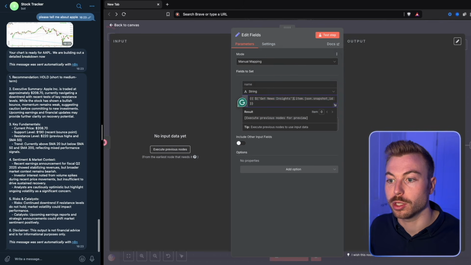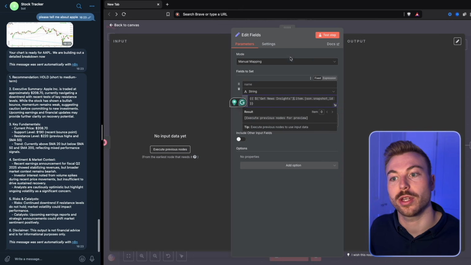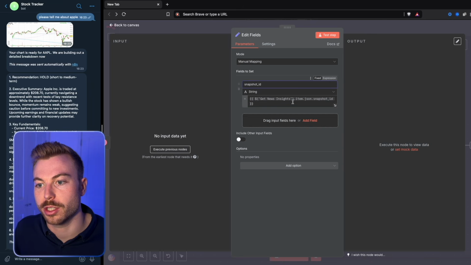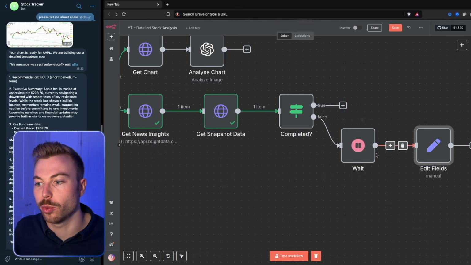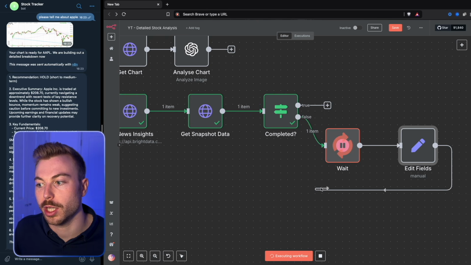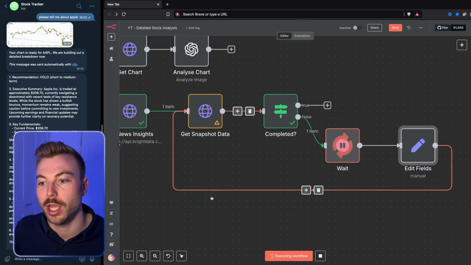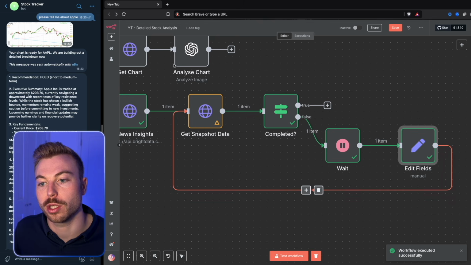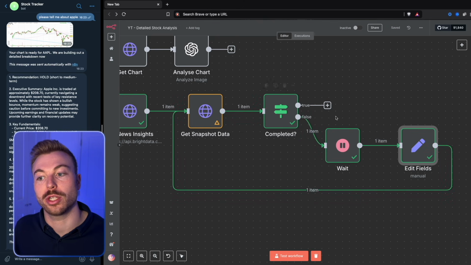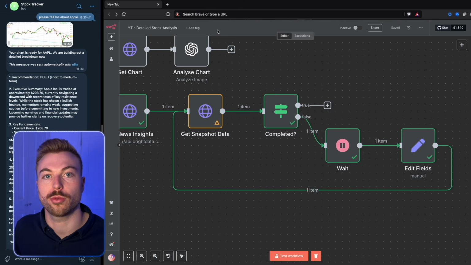Basically what it's going to do is go through and test to see if that result is complete. We'll be able to say this is going to be our snapshot ID. So now we'll be able to test the results. For example, here, if I do test step, it should see that that is not ready to go yet. So we'll be able to loop this in the background. Now every time, it will loop through until we get those results back. And we'll be able to make sure that we get the results before we go through and do the rest of the process.